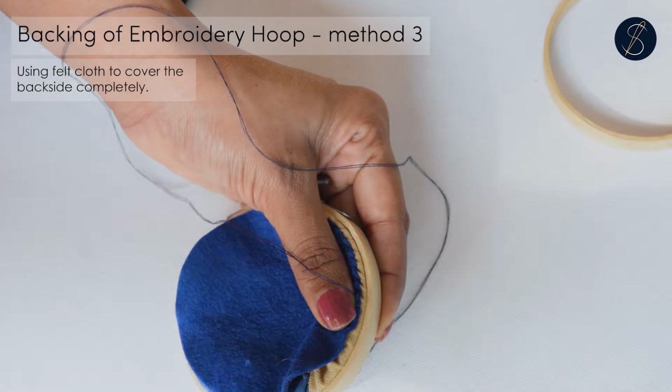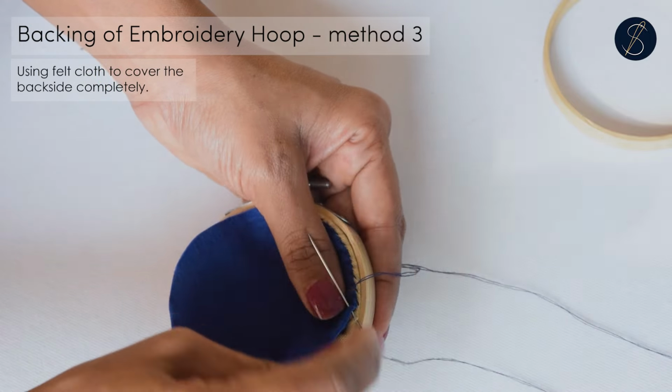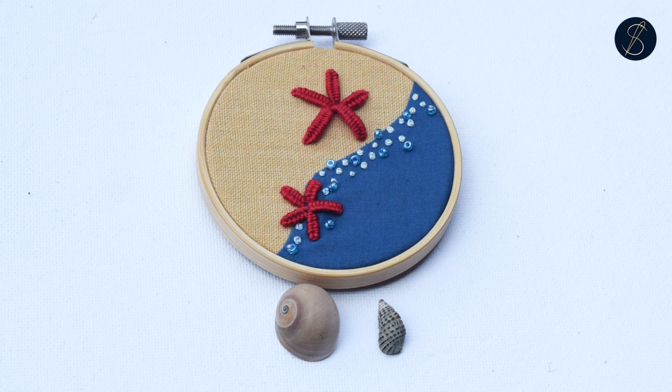Okay, sorry, I had not realized that my camera had stopped rolling midway, but I'm sure you understood what to do. Here is the finished hoop laying flat on the surface.